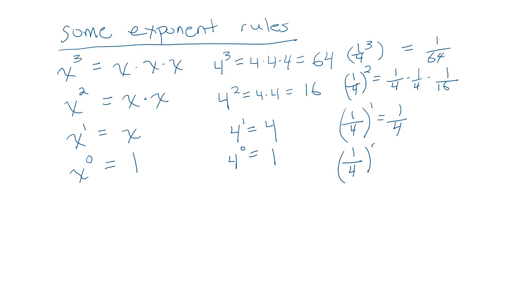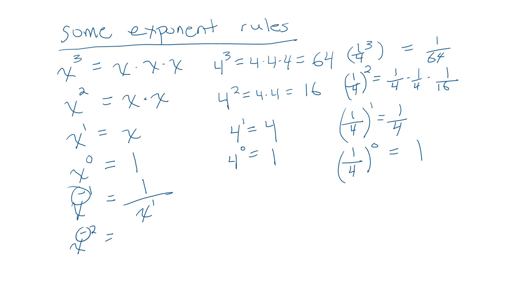1/4 raised to the power of 0 is 1. Okay, let's talk a little bit about negative exponents. How about x to the negative 1? Well, when you see that negative sign, just write 1/, and then ignore the negative sign and just write x to the 1, which of course is just 1/x.